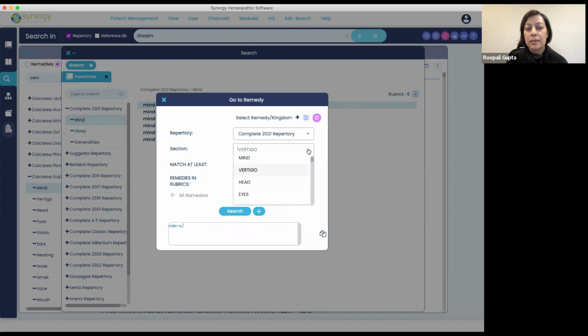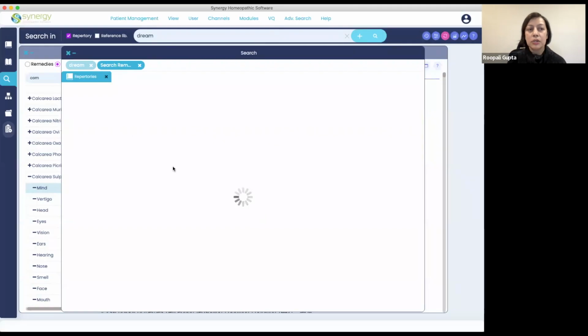In that case, maybe we want to choose a little bit of a bigger section. So here, let's see. And then if I want to keep my old search, because I already ran a search in global search with dreams, if I want to keep that, then I'm going to hit the plus sign here. If you click on the search button, it's going to override your previous search. So I don't want that. And so I'm going to run a second search. So you can see it kept my dream search and it's now running a second search.